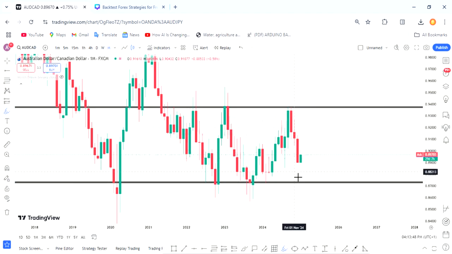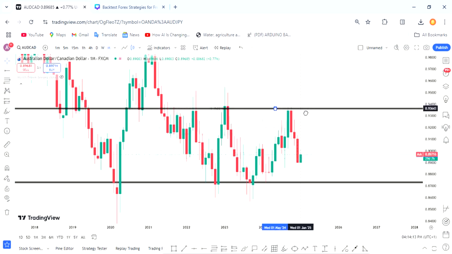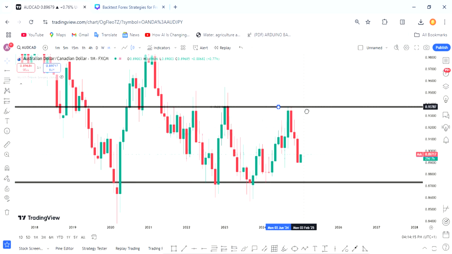So, okay, you've answered the questions. First, where is the market? The market is here. Second question, where is it coming from? It's coming from this resistance. Where can the market possibly go? We have a level here on the monthly time frame that the market could come to. Good. You've established that. Now, you mark your level. You can use either the horizontal ray or this horizontal drawing tool, right?